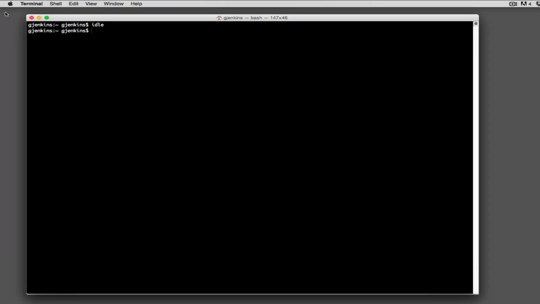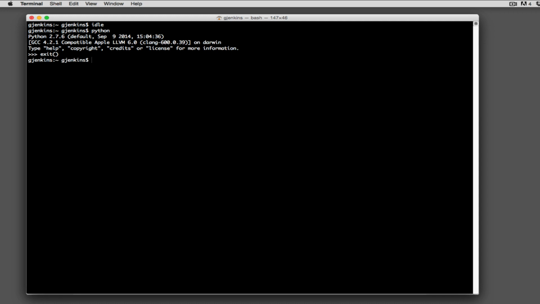Now the other way of running Python from the command line is just to type the word Python. And it's going to behave exactly like idle. Now, if you type idle or Python on a Mac and you've installed 3.0, you have to do a little different. What I'm typing here will actually bring up the correct version on your PC of version 3. But you'll see it tells us we're in version 2.7. I'm going to exit out of that. The way you exit out of Python or idle is you type exit parentheses parentheses, or you can do Control C. Control C will exit most programs if you're in a command line.